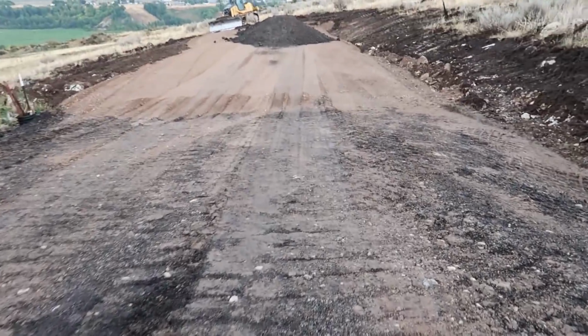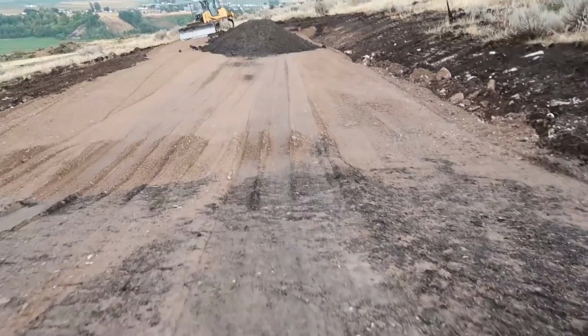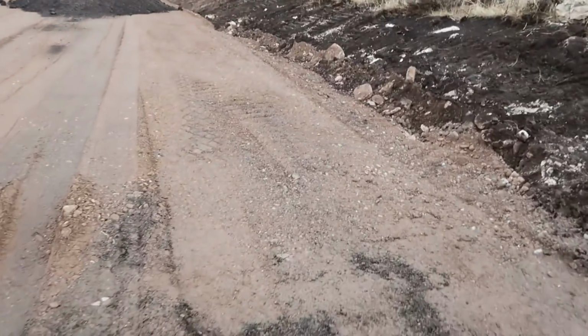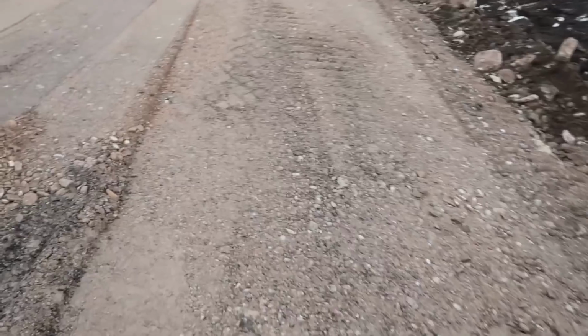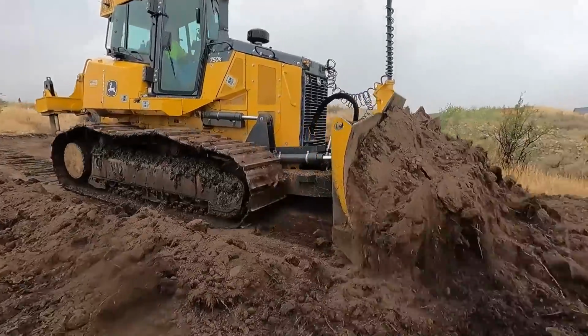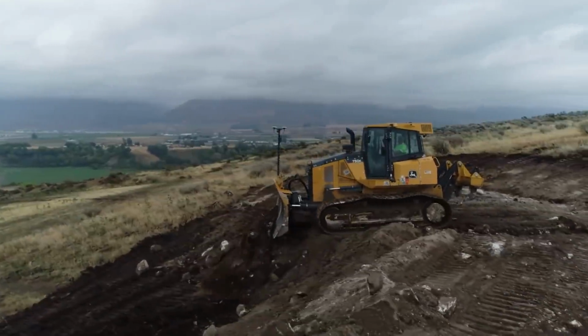We're back out here. It's the very end of the night. Joel, this just looks like dirt to me. Is it dirt, or what is it? Is that like a road base? This is a step above road base. Really? You can see they leveled it all out. I mean, they did a good stinking job.